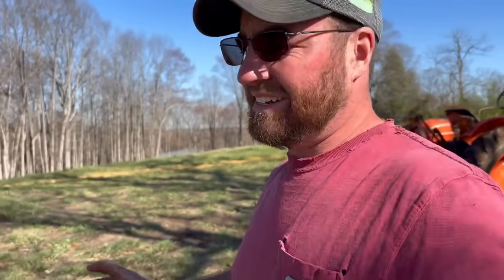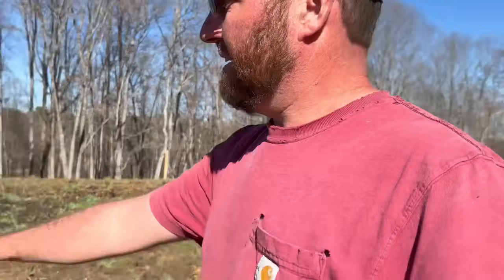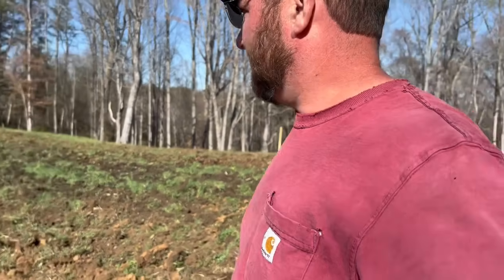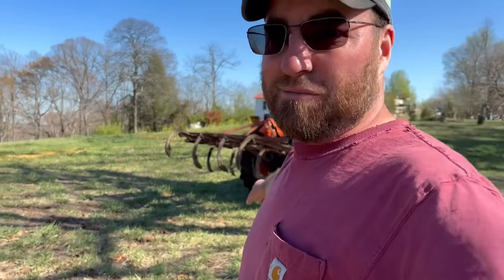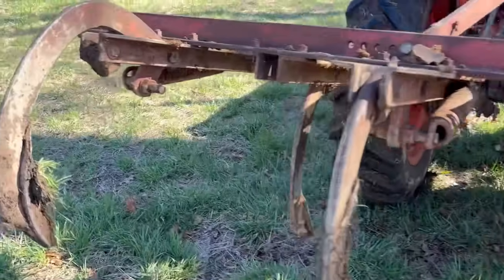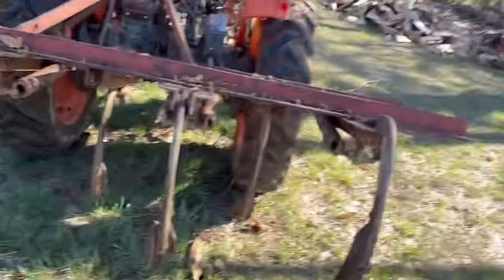Well, I gotta say, that went way better than I thought it was going to. Ground's still a little bit wet. Y'all may have noticed right out there, it tried to bury up just a little bit, but my goodness, I can't believe that tractor pulled them things that good. Of course, it helps a lot that one spring on this one's missing, and one spring on this one's missing, so it's technically only a 5-shank right now. Those other two ain't really doing a whole lot.